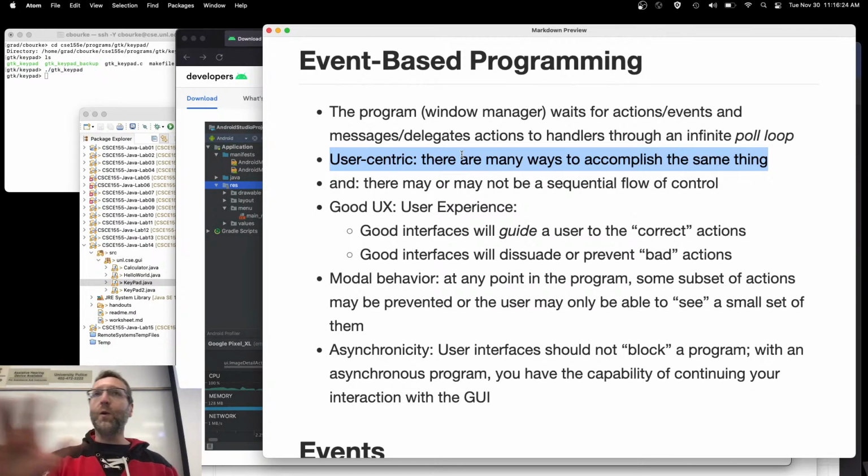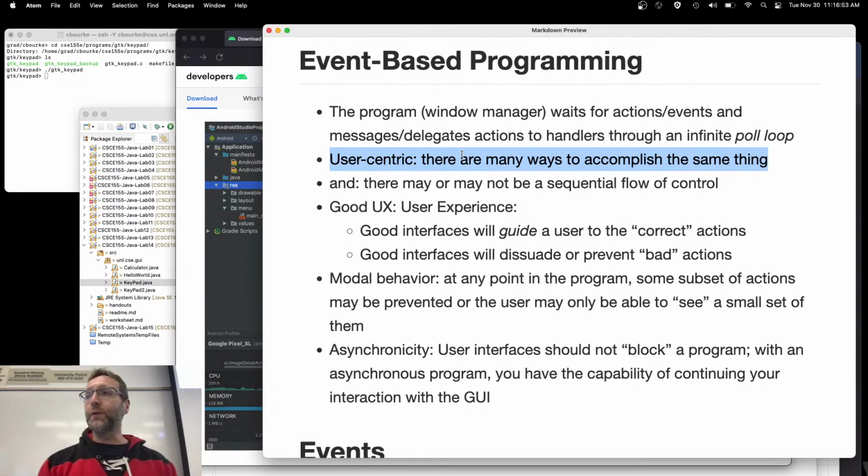Power users that don't want to move the mouse around and can immediately type and get things done a lot quicker, right? So it's a flexibility issue where you want to appeal to as many people as you can in different ways. Another way of doing it is going up to a menu, pull down, file, save, right? And that's yet another way of doing it. There might be multiple different sequences of events that lead to this same result.